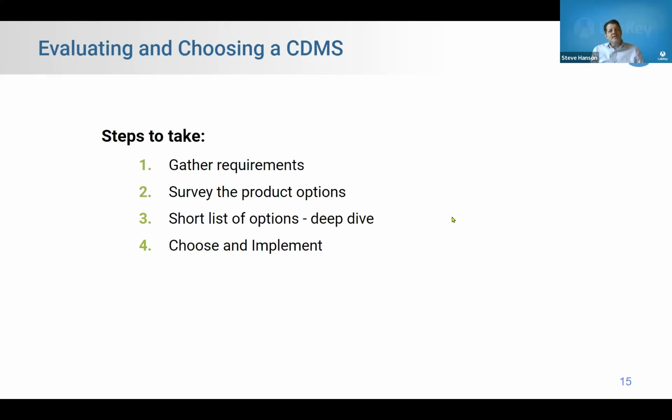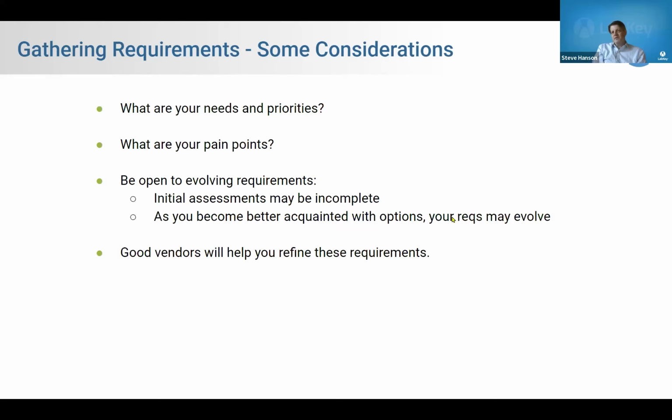Now, this is not a linear process, and it can be quite time consuming. Often you'll get to 3 and you'll learn some things that are available that you didn't even know existed. And that might force you to go back up to rethink your requirements gathering. So it's the classic situation where you didn't know you needed it until you knew that there was a solution for it. So this can be a kind of a looping process, an iterative process. But I think it's at least an algorithm to start with.